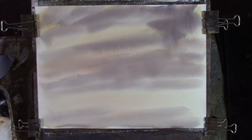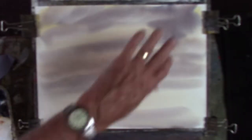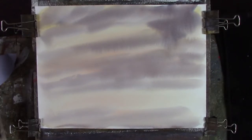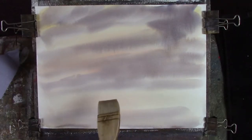Right, that's surface dry anyway. So we've got a nice sky there. This often happens when you use too much water in one area, but it doesn't matter. It's a cloud. Right, now we want a bit of background, don't we? Well, a complicated sky, so we want a simple landscape.